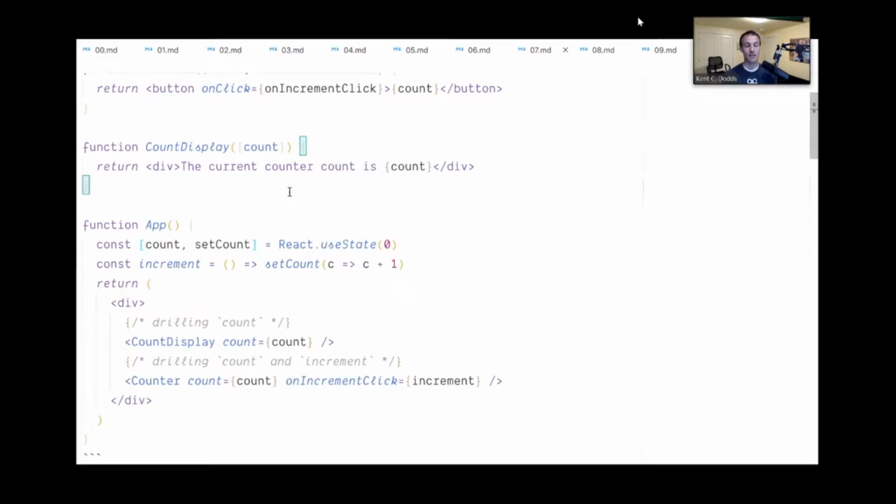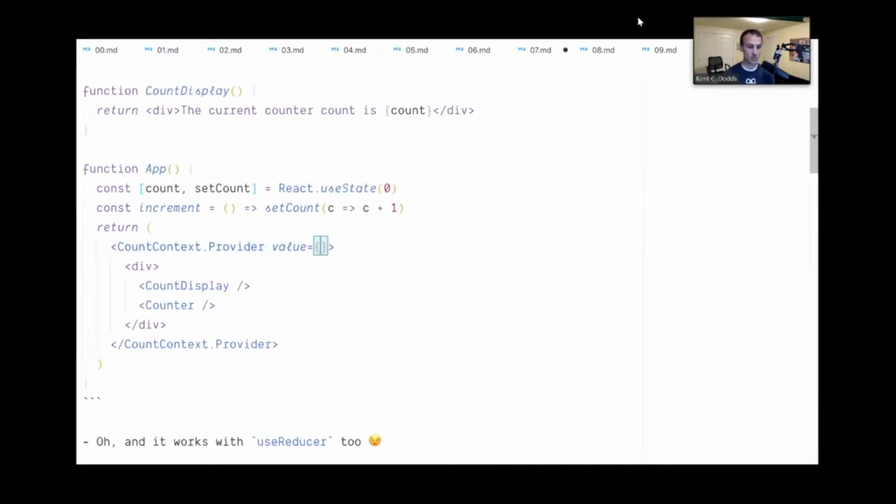Okay, so with the count context provider, we can provide a value that we want to have accessible to all of the children here. So we'll pass our count and our increment function as part of the object for the value here. So now we can access that object in our count display and our counter. And the way we do that is with React hooks.